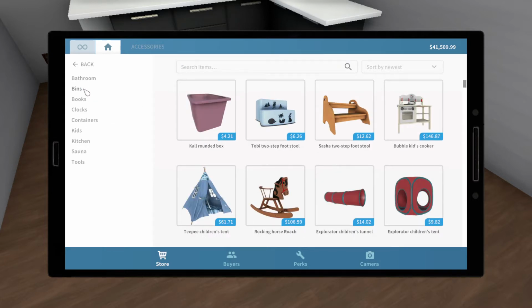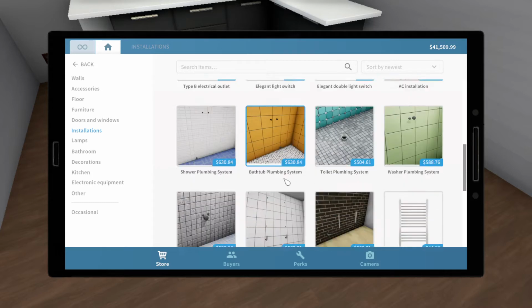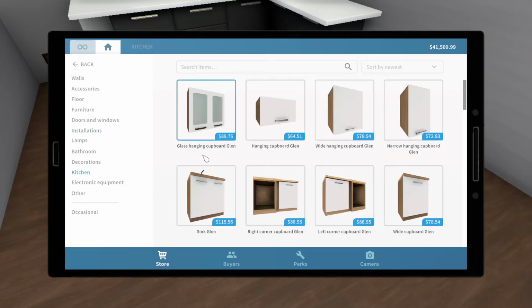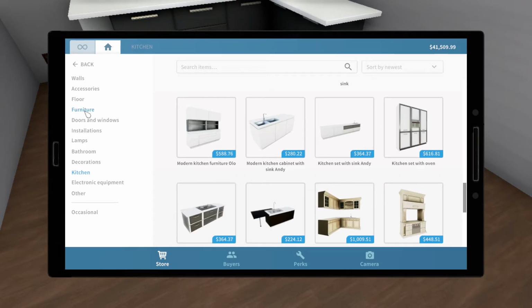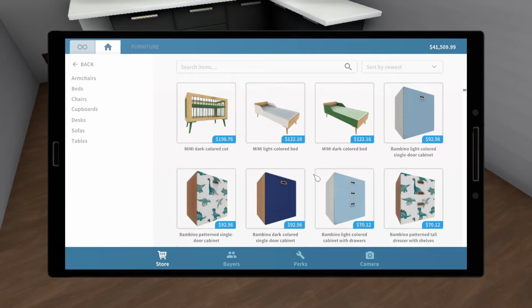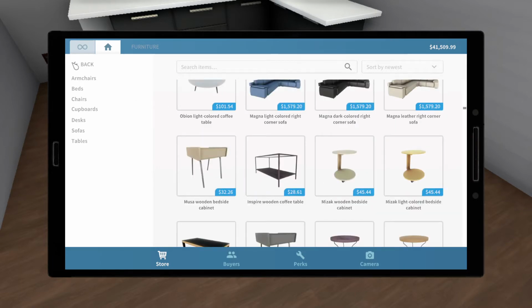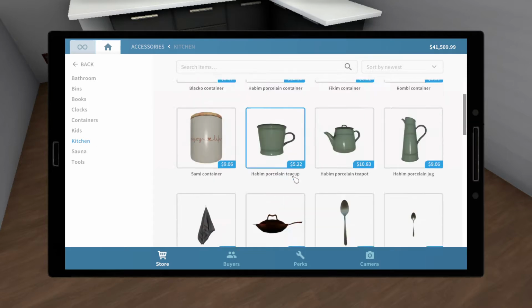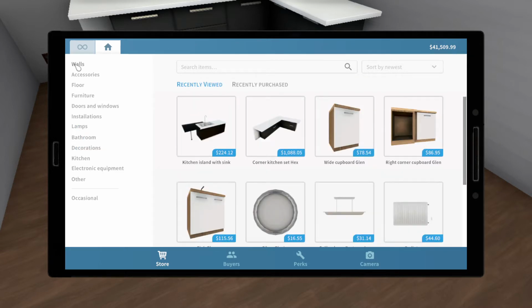I would need accessories. Wait, do I have to install a refrigerator? Installations? I probably have to install one. No, I don't. I go to kitchen. Is there anything in here I could use? Nope. What about furniture? Wouldn't it be in furniture? No, it would not. It looks like it should be in accessories. Okay, where are the refrigerators at? I don't understand this at all. The way they have the store organized is kind of stupid.